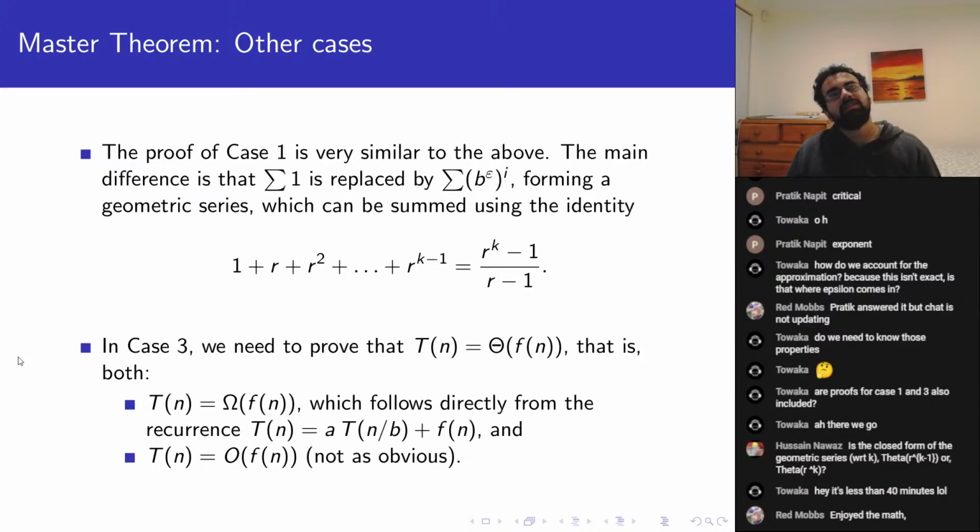Although, wait, hang on, what am I saying? They're the same, because r to the K minus 1 is just r to the K divided by r, and r is constant. So, who cares? Sorry, I blanked out there. I hope that answers your question, Hussein. Those are the same. Those are the same equivalence class.